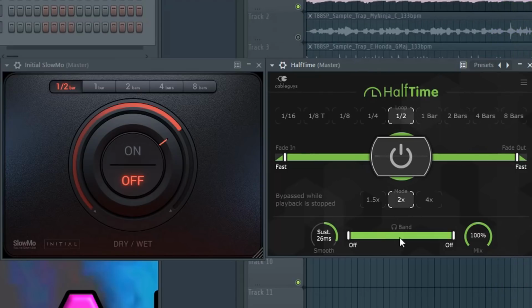So I'm messing with the bands here, so you can pick out which frequency you want to be mixed in with the slower speed. So that's actually a pretty cool feature for it to have over SlowMo.